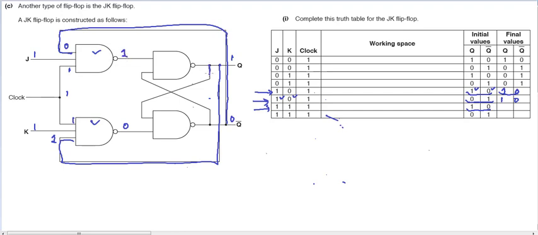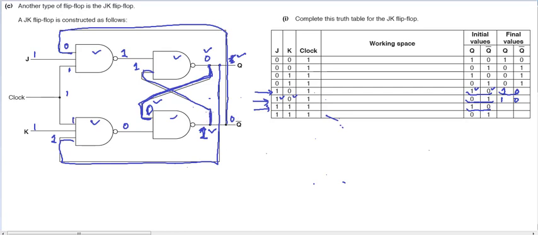And let's try and work out these feedbacks. So we have a 1 here, which is being fed. Q was 1. So now we have 0 1 at the input, which would give us a 1 at the output. Let's feed this 1 back, and we have a 1 1 here. 1 1 is going to give us a 0 at the output. So this has changed, and because it has changed, we're going to feed it back. So we have a 0 here. Now that we have a 0 0, the output is going to be 1, and it was previously 1.